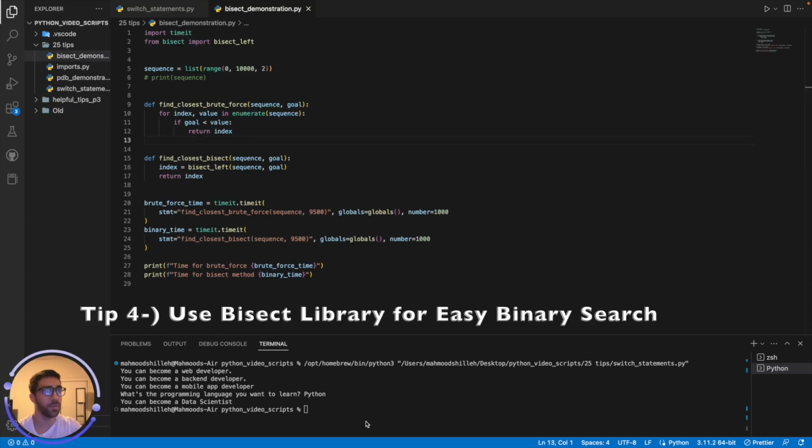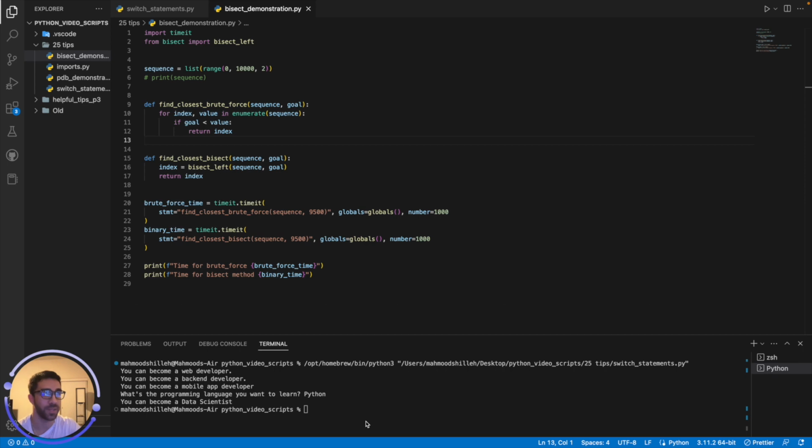Okay, so tip number 4 of this video, I want to make people aware that Python essentially has a built-in binary search method that's pretty much almost the same thing as regular binary search, and a lot of people are not aware of this, and it can save you a lot of time. Even in coding interviews, if you don't have to implement binary search yourself, you can use the bisect method, which is built into the standard library, where you don't even have to pip install anything.